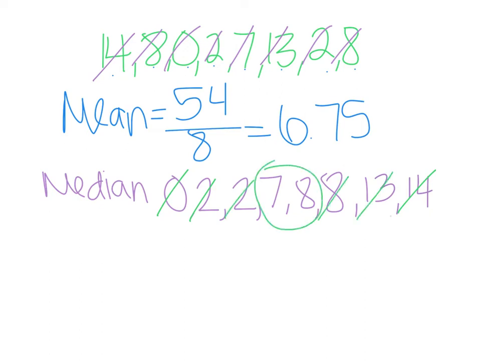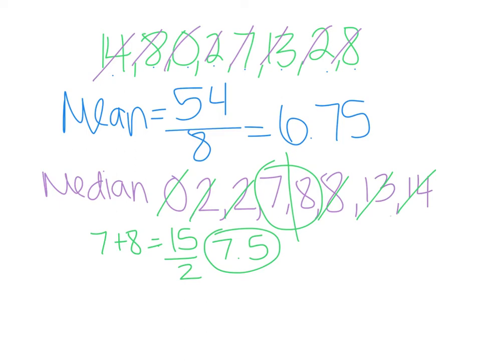Uh-oh, you're probably thinking, Miss Townsend, there's 2 numbers. What do I do? So you find the mean of those 2 numbers. So 7 plus 8. Again, you can use your calculator. It's fine. It gives me 15 divided by 2. So you find the mean of the 2 numbers in the middle. 15 divided by 2 gives me 7.5 for the median. Okay, so if there's 2 numbers in the middle, you find the average of those 2 numbers, the mean of those 2 numbers. Or you can think about what's halfway between 7 and 8, 7.5 right down the middle. But again, if you aren't sure what the middle is, go ahead and do the mean.